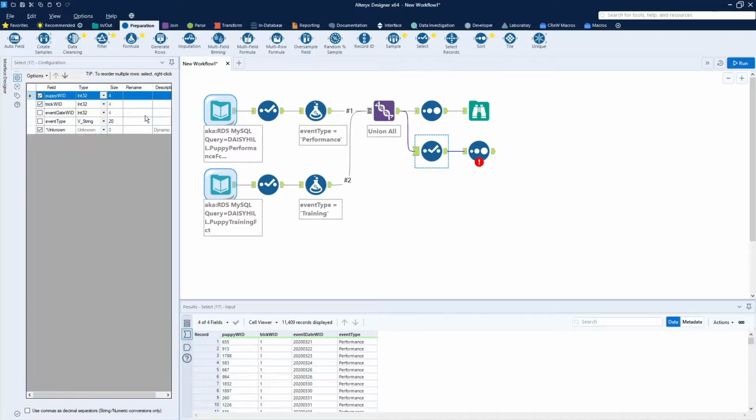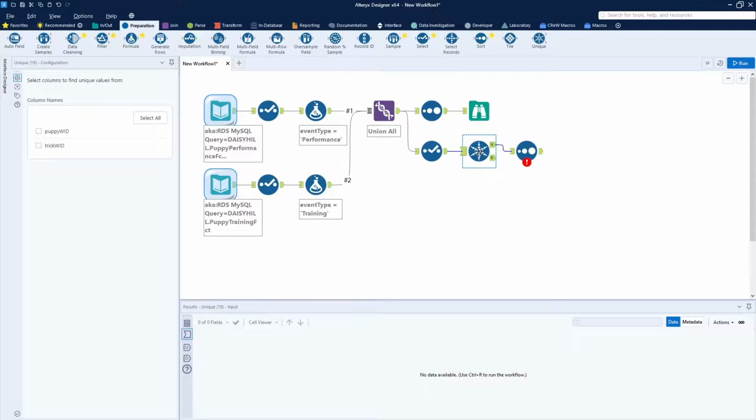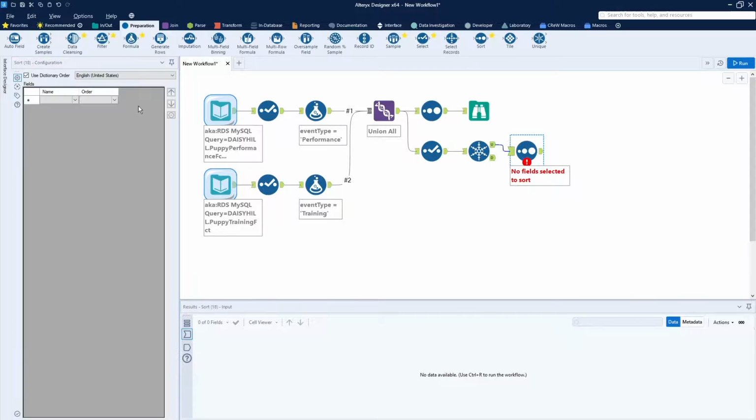Oops. On the end of it meant we forgot the most important piece of this, which is the unique. Let's drop that into here. We're going to make this unique by puppy and trick. Sort this by puppy and trick.